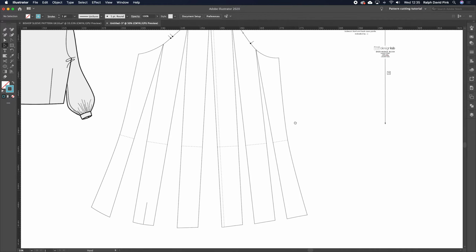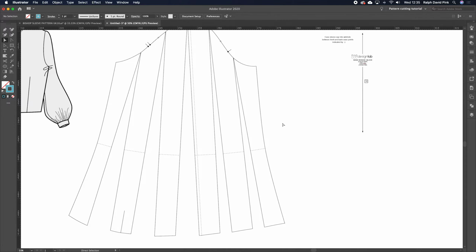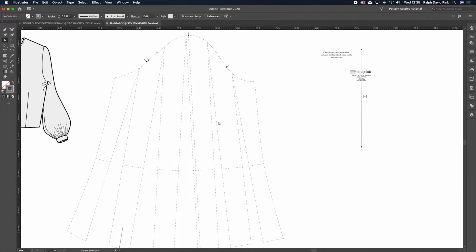Okay, so next what we're going to do is we want to actually draft this sleeve. So at the moment it's just a bunch of cut up, slashed up pattern pieces. So first of all, I'm going to get my small selection tool. I'm just going to select across all of these panels here, and that should select everything. I'm going to go to my eyedropper tool, and I'm going to pick up this little dashed line. So I'm going to add this dashed line attribute to all of these pieces to make it more of a template. So with these pieces selected I'll click on that line. And then when I click off, you can see we now have the dashed line.